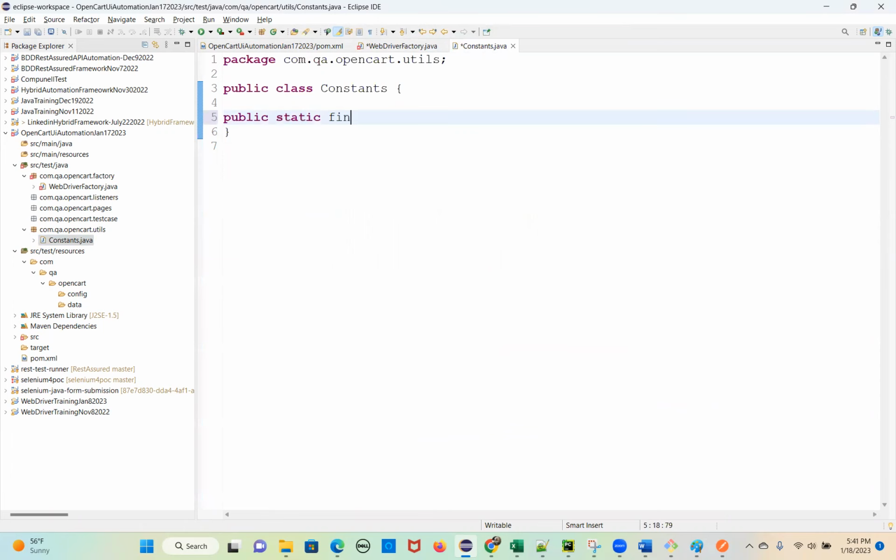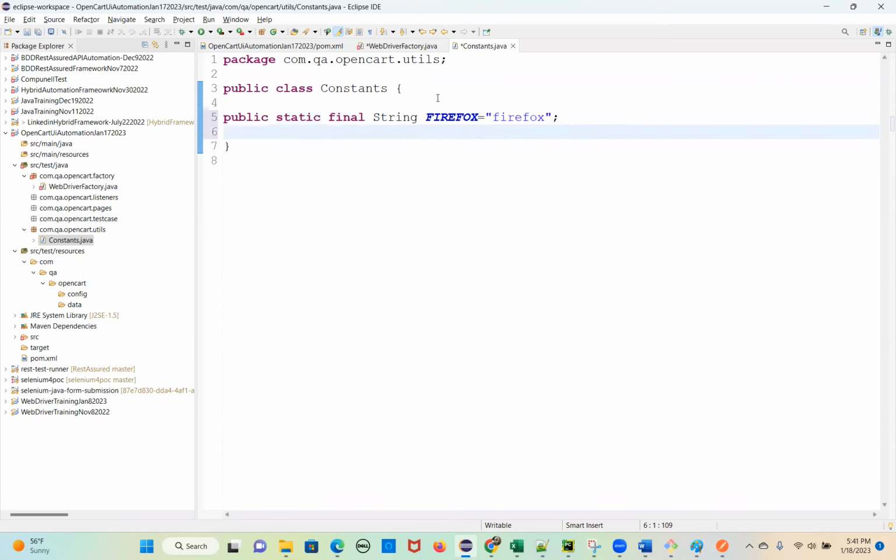Public static final String Firefox browser equal to Firefox.